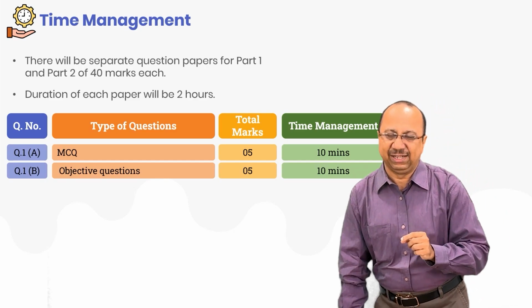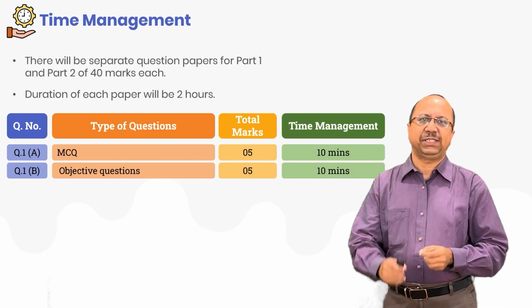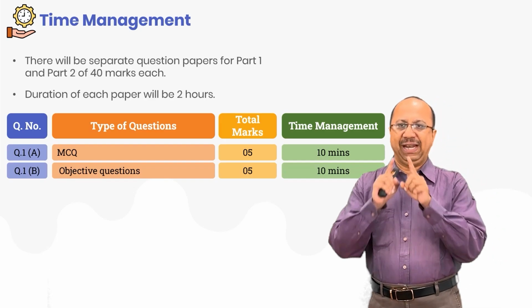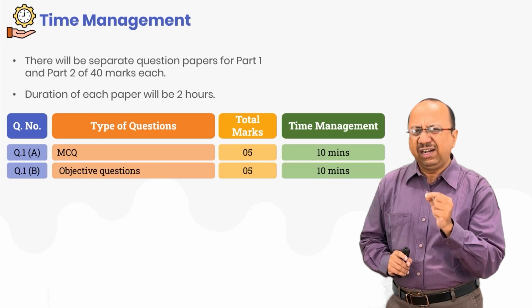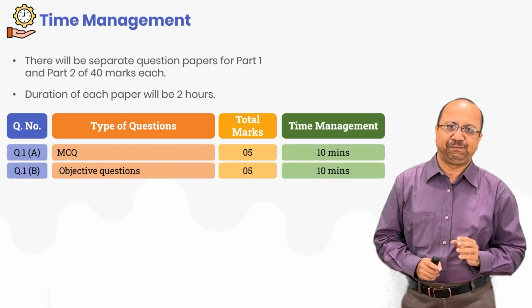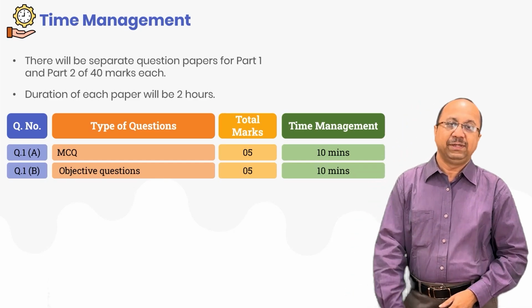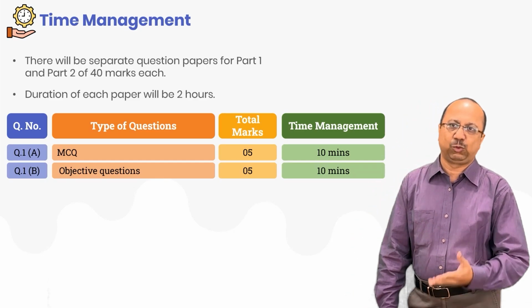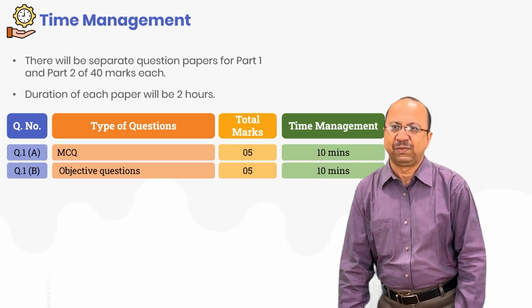So that's the key. So it is just a psychological difference, and I would suggest apply this logic for all the subjects. If possible, plan your time management in such a way that you always give little extra time in the beginning. Alright, so from that point of view, I have calculated the time. So for question 1, entire question 1, you can take 20 minutes. So question 1A should take 10 minutes and question 1B should take another 10 minutes.